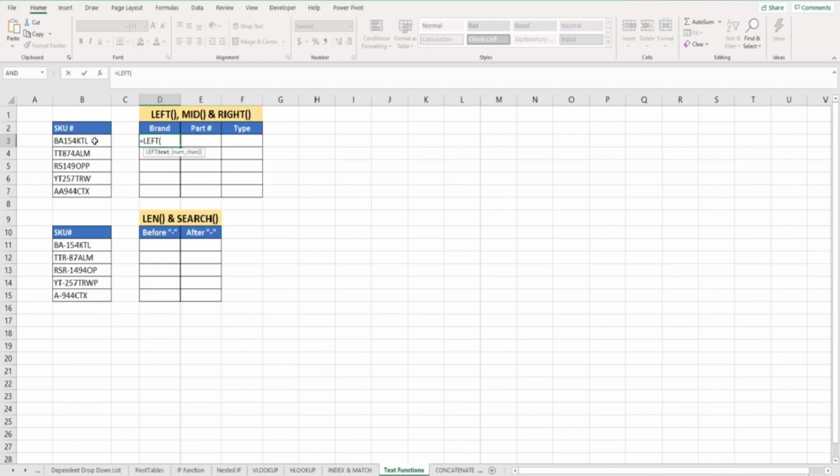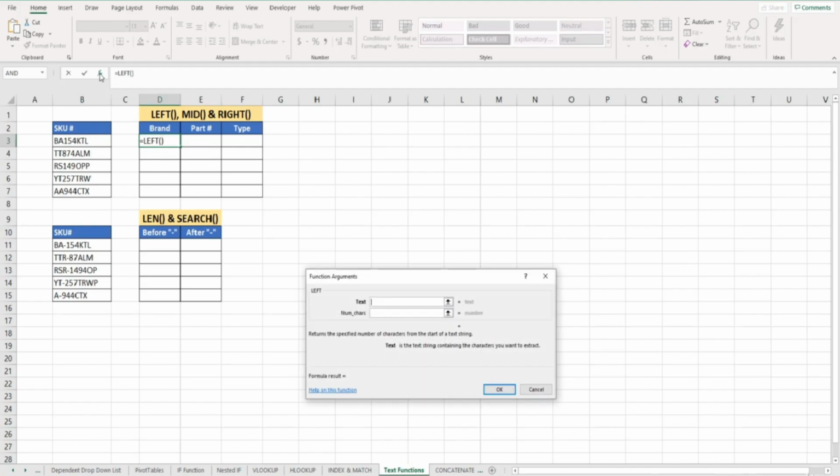And then let's open up our function arguments window to see which arguments are required for this function. So let's click the FX button here at the top next to our formula bar. And we can read that the left function returns the specified number of characters from the start of a text string. And for our first argument, it's the text string containing the characters you want to extract. So our goal is to extract BA from this string of text.